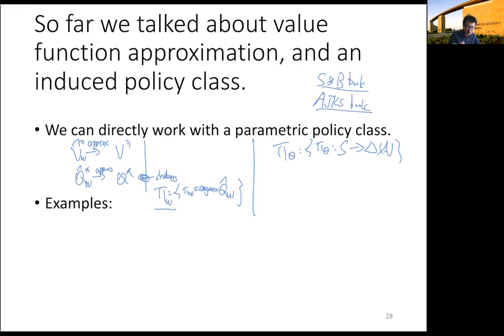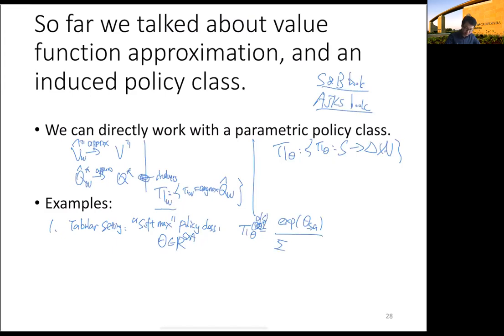Well, I'll give you a few examples of such policy classes. So the first example, for the tabular setting, when the states and actions are both finite, I can define a simple softmax function class. So a policy class where pi of theta, in this case theta is in the space of S times A, right? I can define a softmax function class to be e to the power of theta indexed by SA, over the sum over A prime of exp theta S A prime. Okay, this will always be a probability distribution over A due to this normalization.